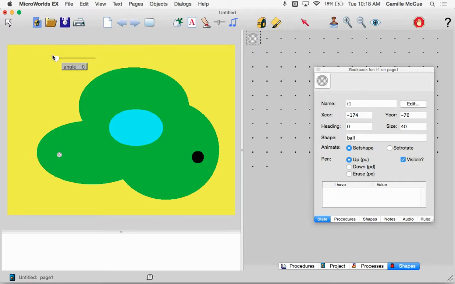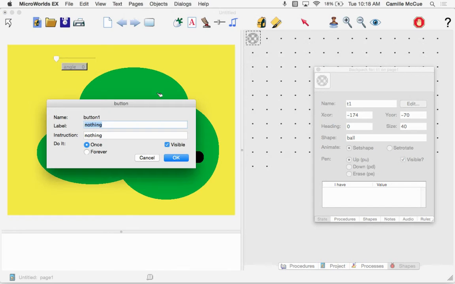Okay, how are we going to do that? Well, we need to create some buttons so that we can point the ball and move it. So go to the Create a Button tool in the menu bar, the finger pressing the button, move into the workspace, click anywhere. This label will be hit. The instruction will be, we must talk only to the turtle that is the ball.